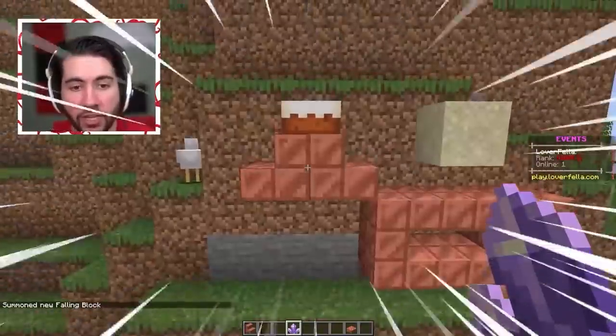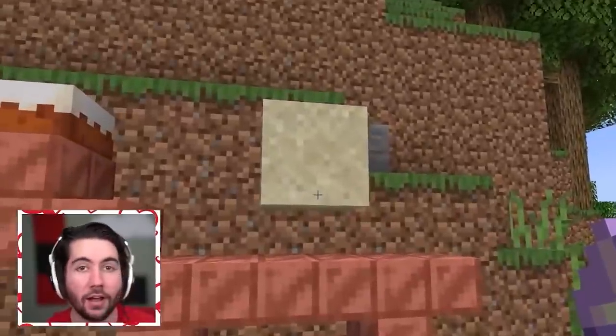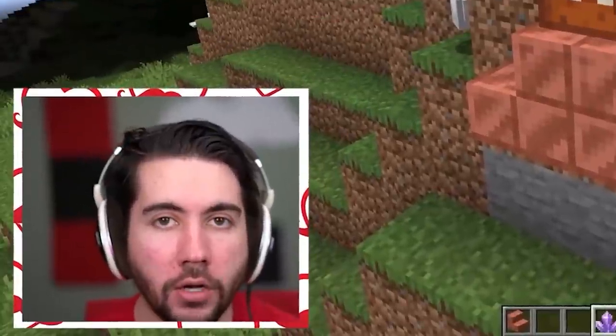Oh my gosh, it worked. You put a cake in between two blocks. That's literally impossible to do. Wow. I don't know why this one became sand, and I also don't know why it's literally unbreakable. So the problem with this one is I think if you use the command, whatever you place is permanent. There's no undoing this. Ever.